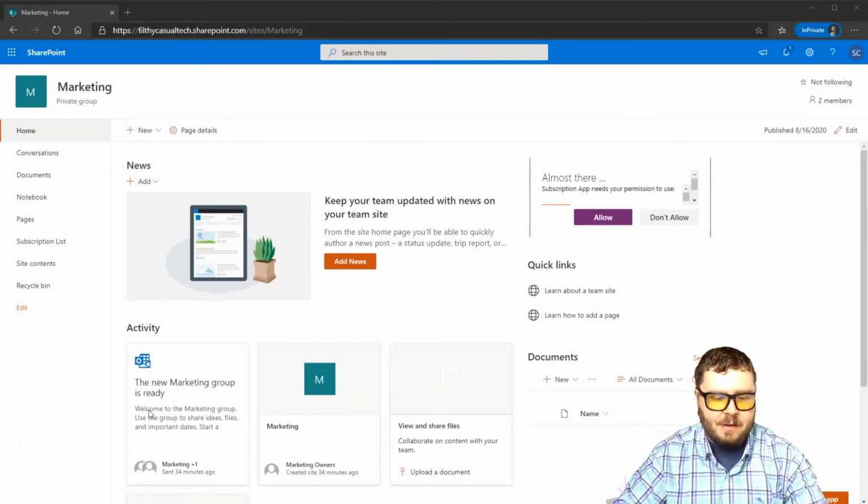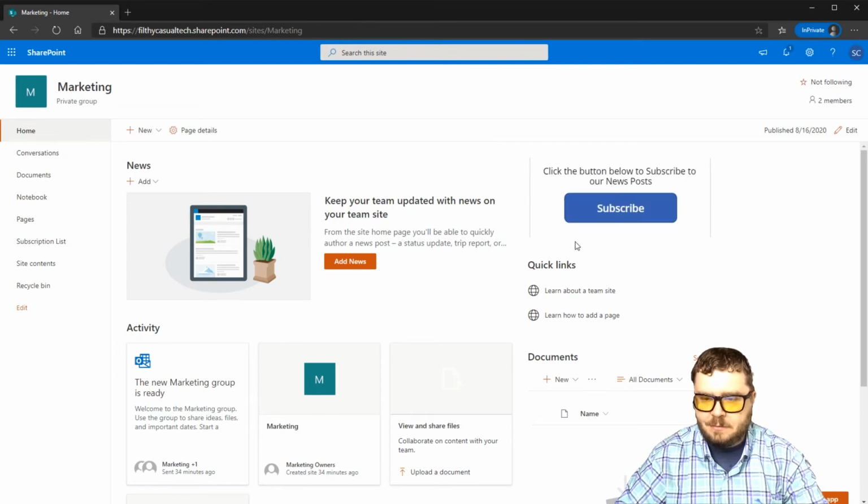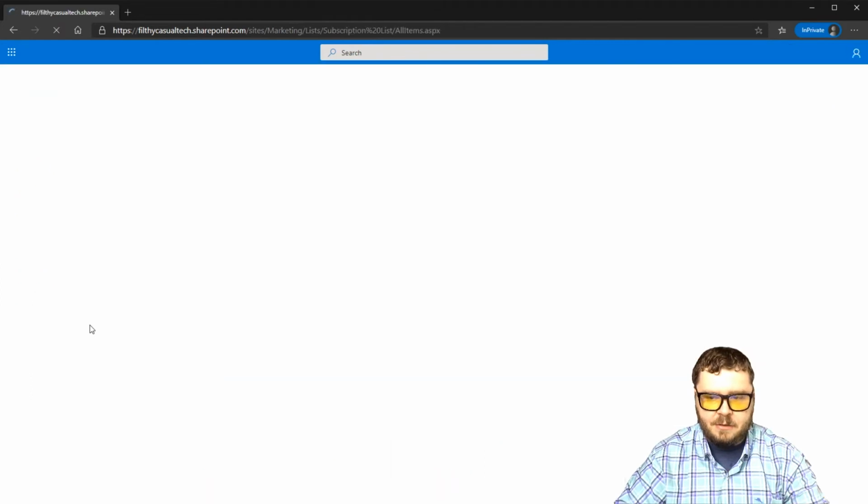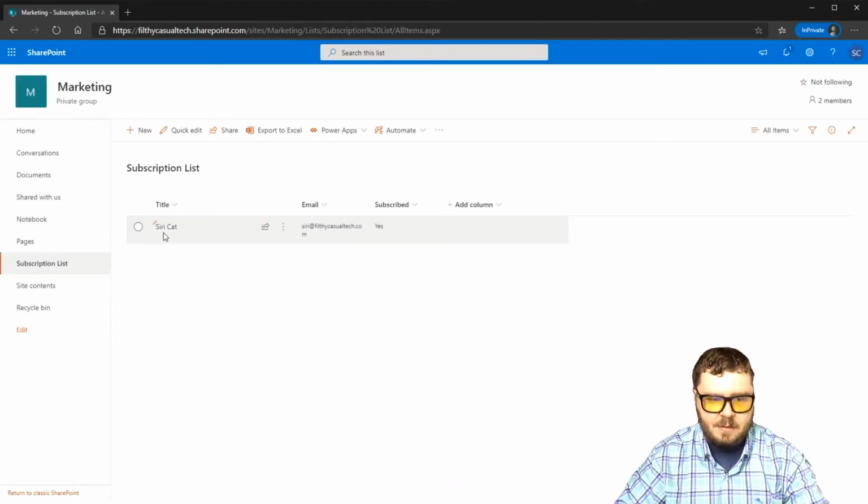All right, you can see here I logged in with my Siri cat account. And if I click allow, you can see here that I have the option to subscribe. I can click subscribe, and then I can click on the subscription list. And you'll notice that I can see my entry, the Siri's entry, but I cannot see my main account entry. Once again, this is because at the beginning we actually configured that. So technically, a user could come here and manually unsubscribe through the list if they want. But you could technically remove this from the navigation if you wanted to. But that's really personal preference.